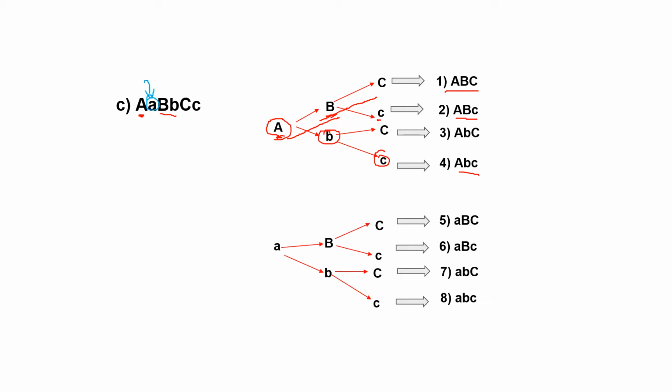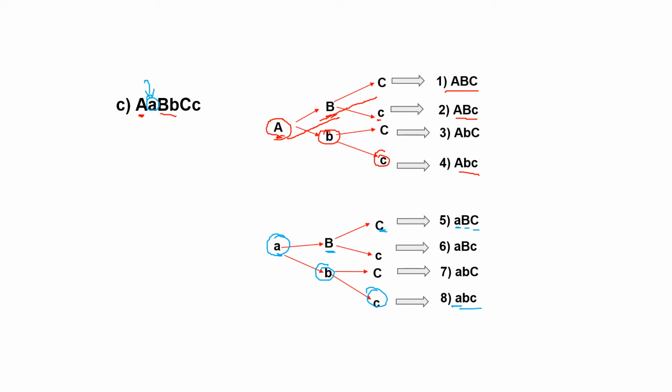So this will be the other option. So you have A here, B here, and C here, all of them capital. So you will get A here, B here, and C here. And you can get, for example, this one, and this one, and this one. So you will get all of them lowercase.